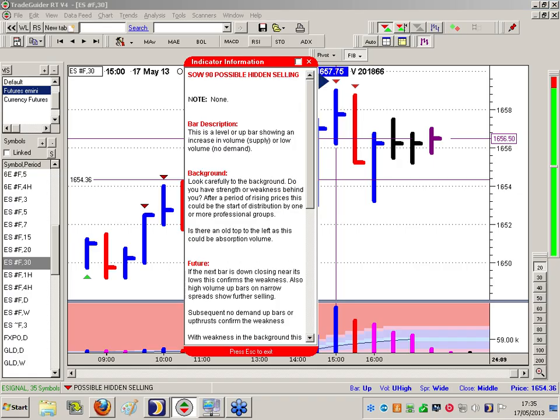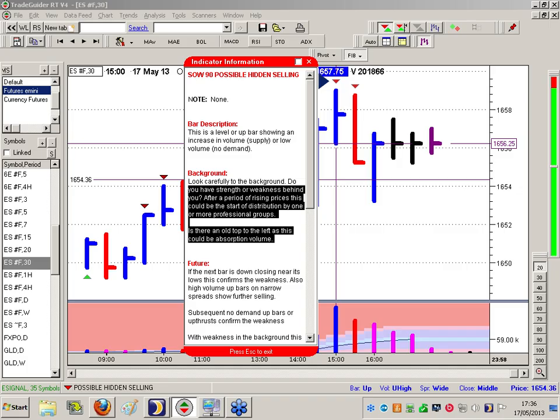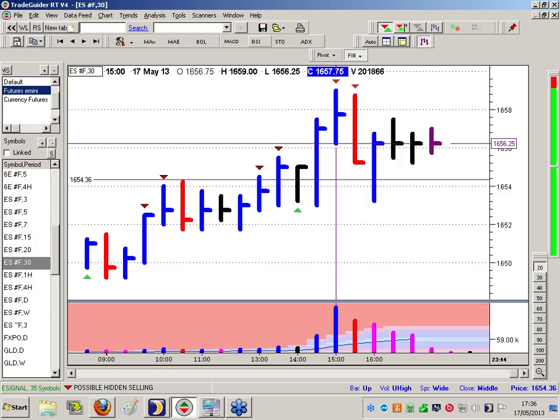Up bar, it's thrown up a signal on that. What's the signal say? Can't see because you've got your magnifier on. Oh yeah, sorry. Possible hidden selling. It says possible hidden selling. Read these dialog boxes. There's a lot of information on all this. And the thing is that these signals that you see will be repeated many, many times in your lifetime. So you recognize it. We tell you that markets don't like ultra high volume or very high volume on these up bars. And I think, look, even the price spread has narrowed somewhat. That adds to the weakness.